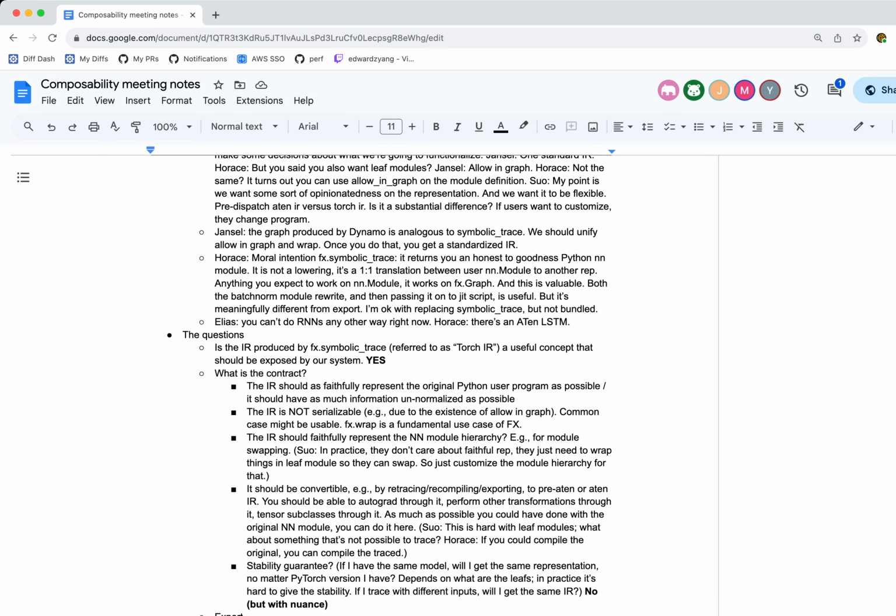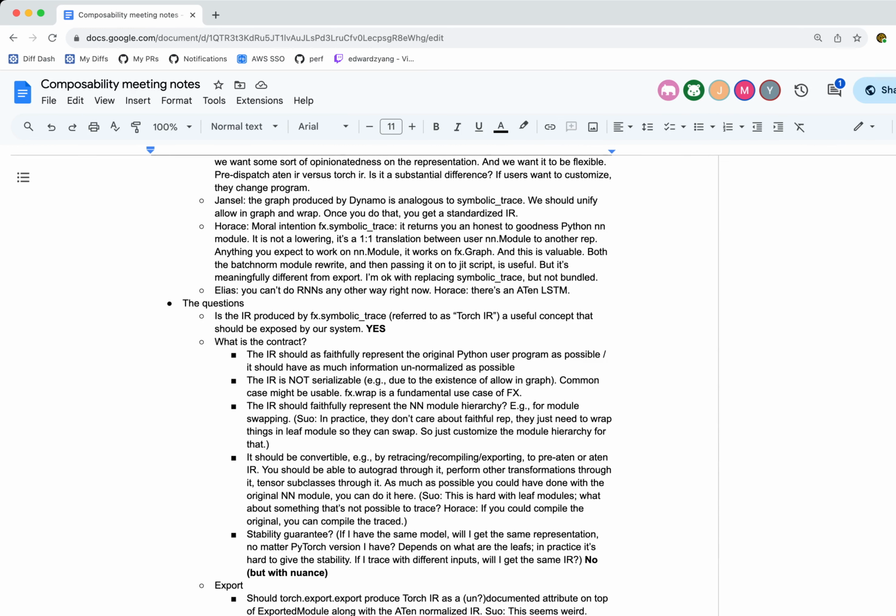Okay, do we have a resolution to this question? Do the people in this room think we can come to a resolution right now, or do we have to talk about it more? I guess my biggest question is, why don't we just leave symbolic tracing? It was suggested that we can do a little bit more with Dynamo tracing, but it's not strictly more powerful, right? It's less powerful in some ways. Yeah, it's a trade-off. So do we really want to introduce another API? Can't they just use FX? Who is the individual person who would not want to use symbolic tracing today, but wants to use Dynamo, but doesn't want export? I don't know of a person who is that person.